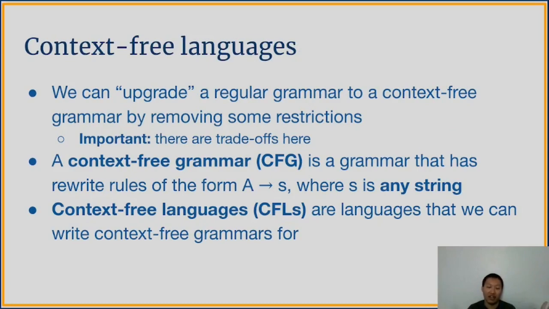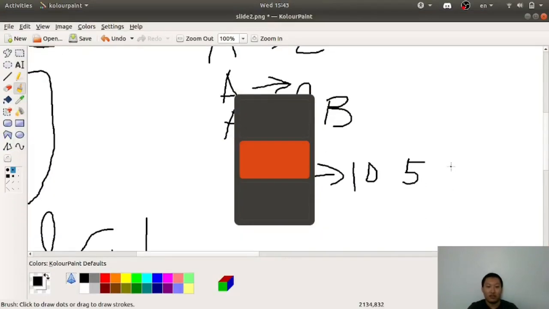Well, it turns out that if we allow these types of rules, we can generate a larger set of languages, right? So, if we upgrade the amount of grammars that we consider, then those grammars will generate more languages than we previously had access to. So there are trade-offs here where we can figure out a larger class of languages. We can consider a larger class of languages. We can model a larger class of languages. But the important thing here is that the complexity of our system goes up.